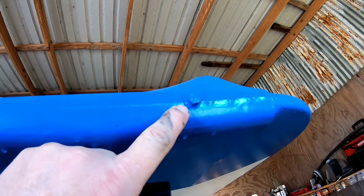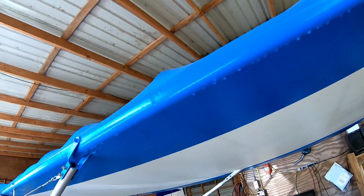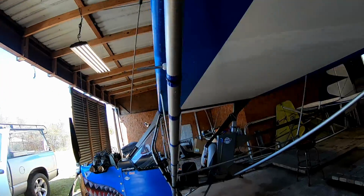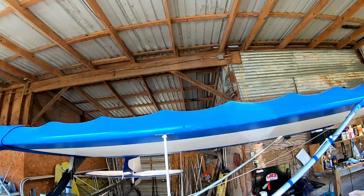And I look along the leading edge and check, and these are really easy, because you've got the paint around them. If anything's happened, you'll see the crack in the paint or something like that. But just double check everything.